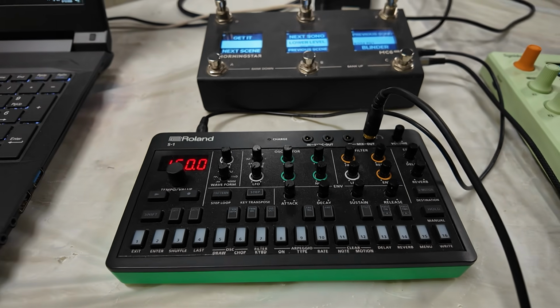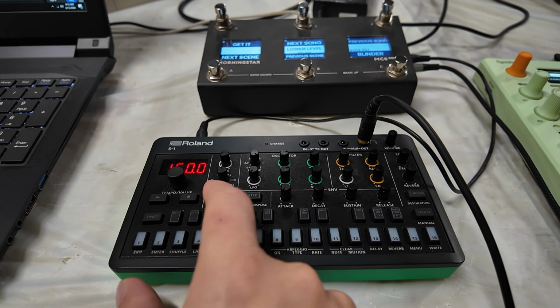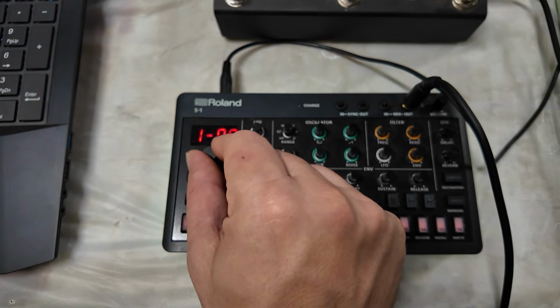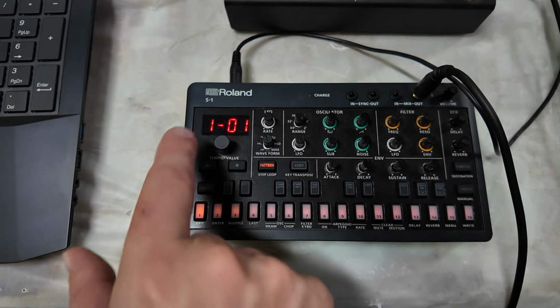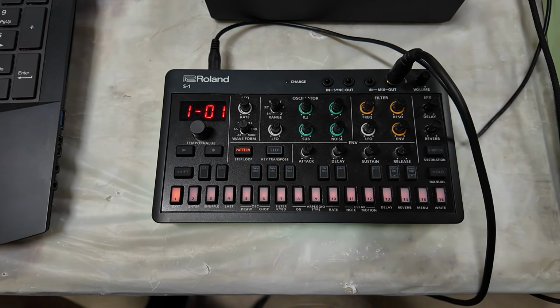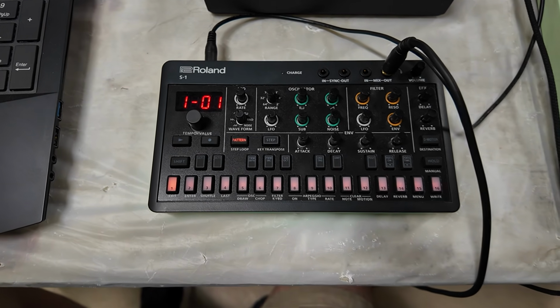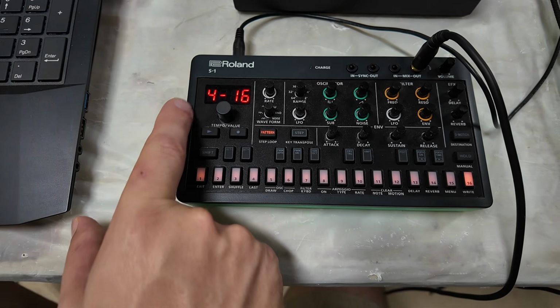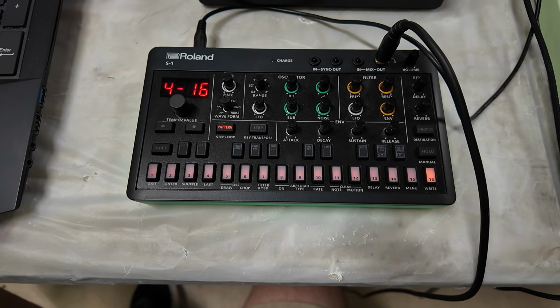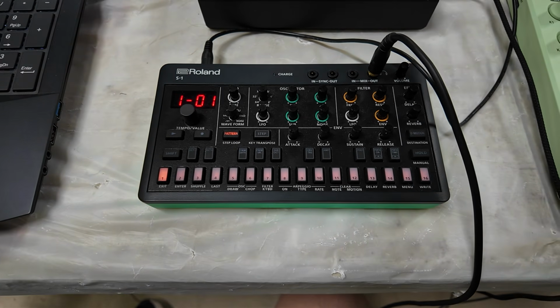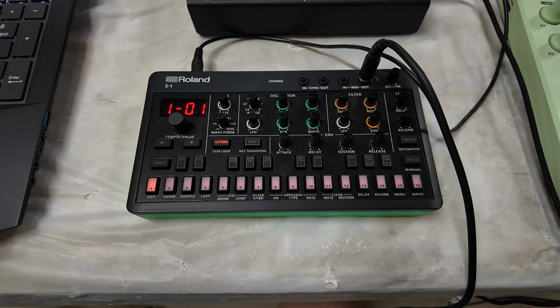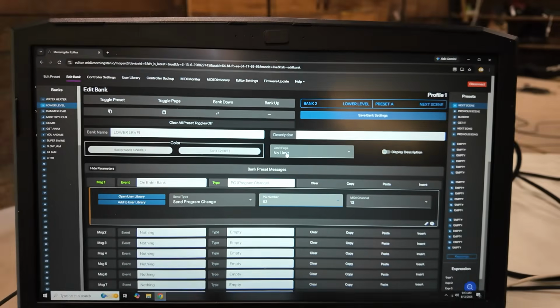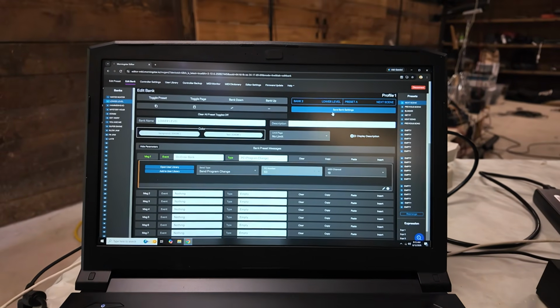The reason I need to change it to 63 is because the preset that I want is in slot 16 of bank 4. So if it was bank 1, preset 1, that would actually be a PC value of 0. But here all the way at the end, bank 4, slot 16, that's going to be 63. So I'm going to set it back to bank 1, slot 1, and we can see I've got that program change number set to 63 on channel 13.